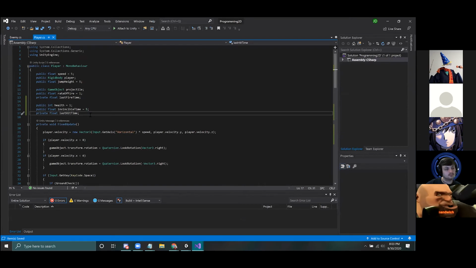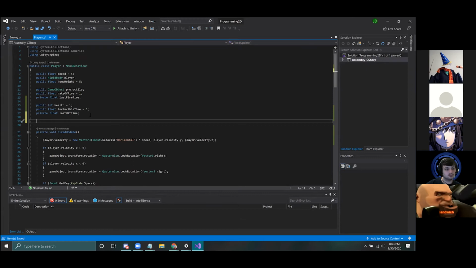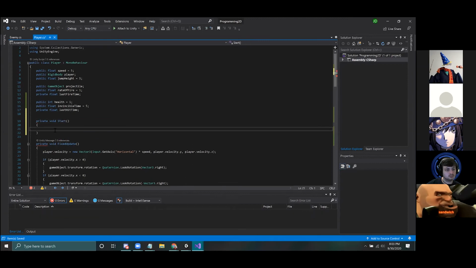So for the first 5 seconds of my game, I can't be killed. What we want is for the player to be able to die within the first 5 seconds. So if you open up the start method, private void start, you set the last hit time to the negative of invincible time. This allows you to die immediately.